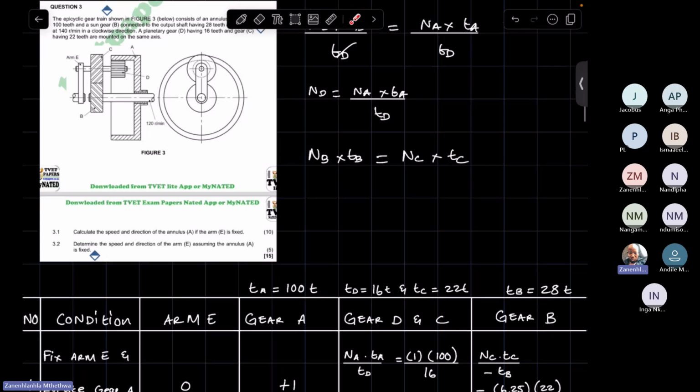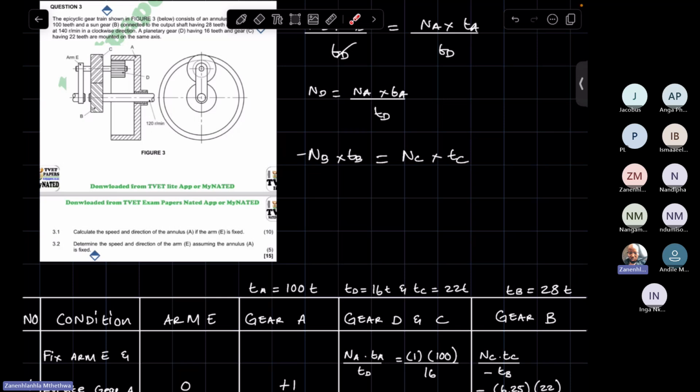Now, gears C and B are meshing with the outside circumference, and gears meshing with the outside circumference go in different directions. So if gear C is going clockwise, it means gear B is going anti-clockwise. The way you represent anti-clockwise is by adding this negative sign here. Remember, first thing you do, establish the relationship between the two gears, VB is equal to VC. Next, you establish direction of rotation. This is going clockwise, meaning that's going anti-clockwise, hence the negative.